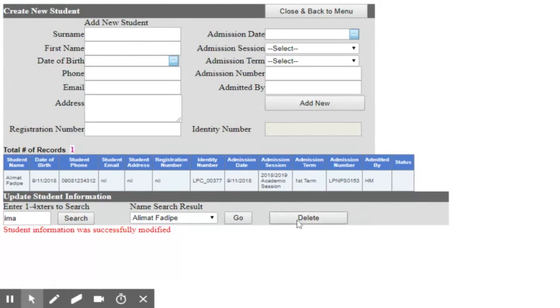And then you can also have the option to delete. As you have picked this particular student, if you hit the button delete, this information is gone. You've deleted this student from the accounting database. It is not the best, but sometimes there is a need to take a name out of a database. Again, the system has been defined in a way that people who have access to it, schools that run this system, have roles. So it's only the administrator that will be able to do this.